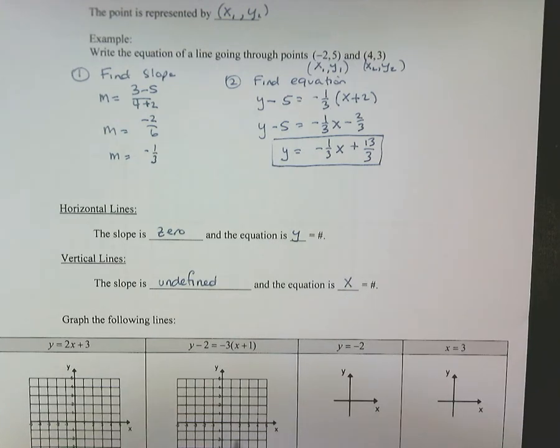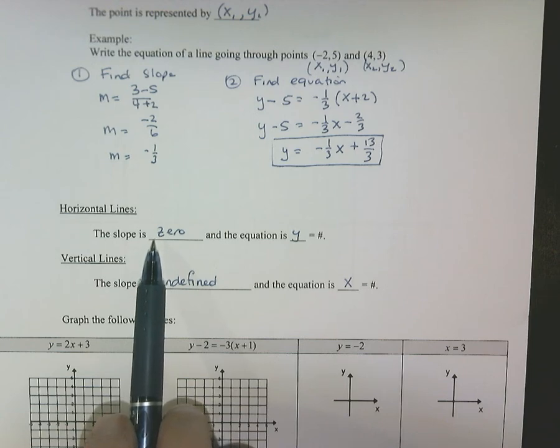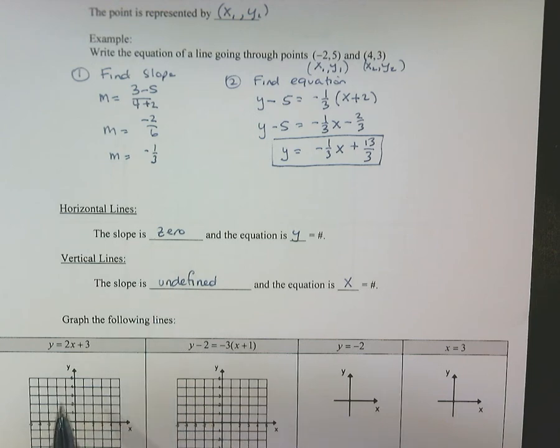And this is where teachers teach different things, and I'm not sure what you were used to. If somebody said there wasn't any slope, sometimes people refer to that as a horizontal line. Some people refer to that as a vertical line. So I pretty much stay with 0 and undefined.